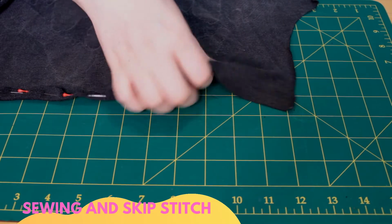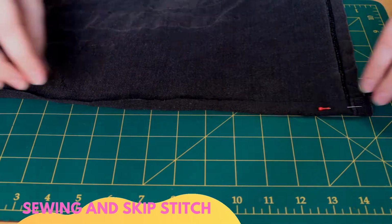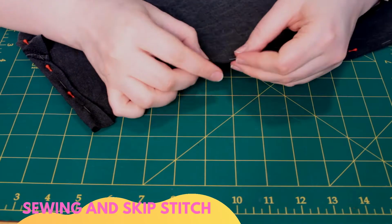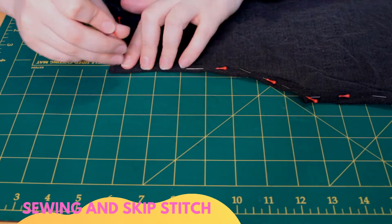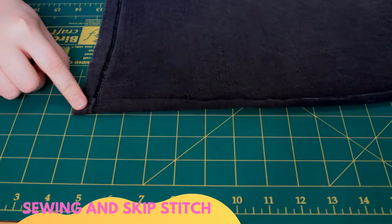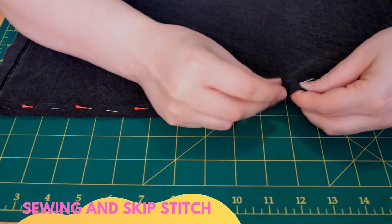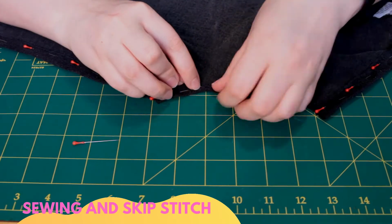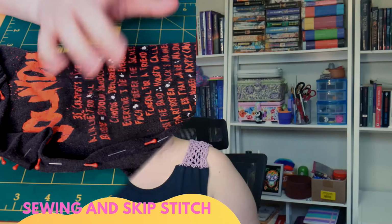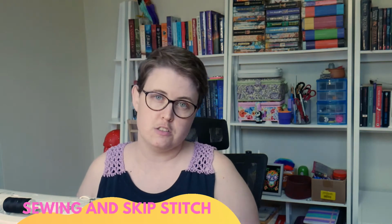Now to keep them nice and the same, I start on the edge again. Pins are all in. Okay, so I guess the next step is sewing. You can do this by hand if you want to. I'm going to use my sewing machine just because it's going to be a bit faster.